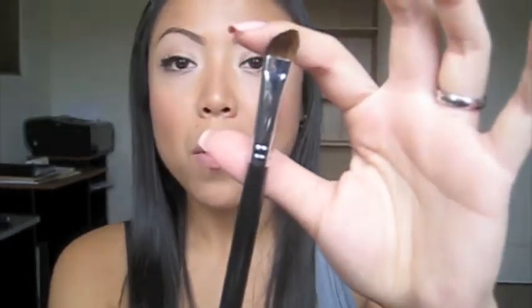The next brush is the eyeshadow brush, which I think is very similar to right here, the e.l.f. brush that I love the most. If you've watched my videos, I've talked about this a couple of times, but yeah, I just think they're very similar to each other.